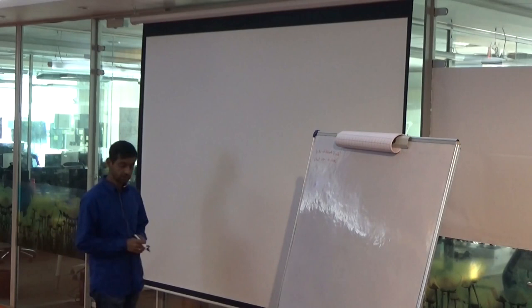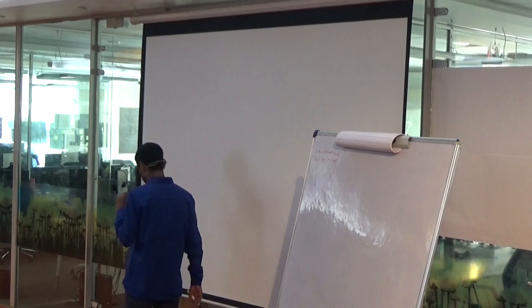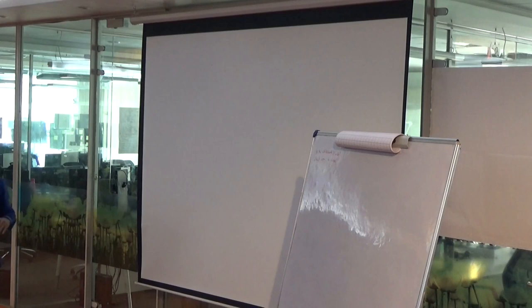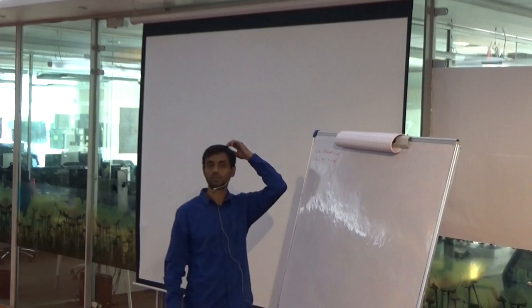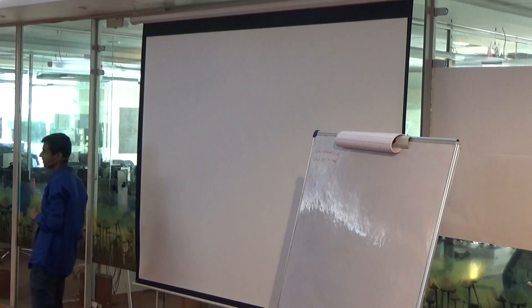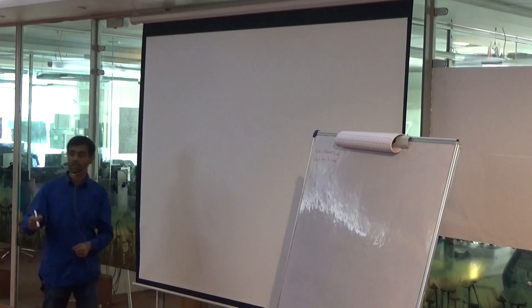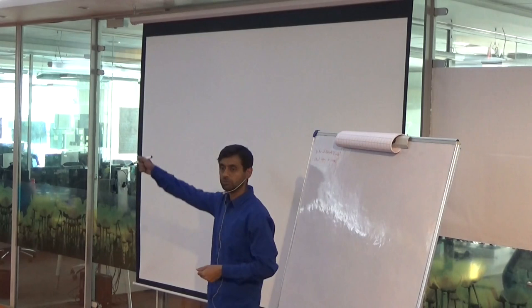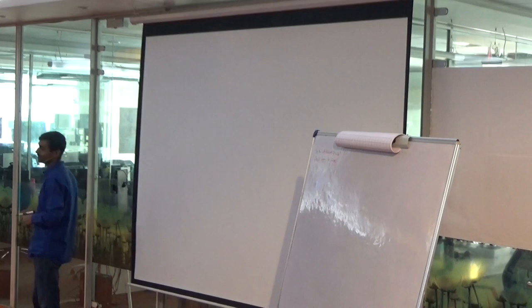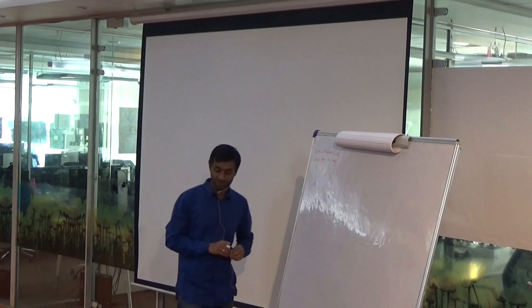When I was approached to choose a subject for my talk, there was a list of seven or eight items, and I could choose anything. I chose the first one, which was how to kickstart a data analytics project. Then this morning I saw the title of the talk had been changed to from idea to implementation. So I was told I can speak whatever topic I like, and I thought, okay, that's great, but then what should I speak about?